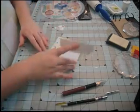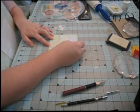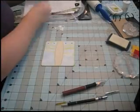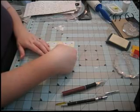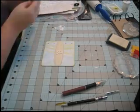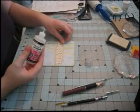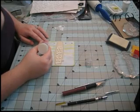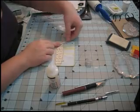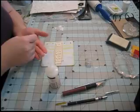And now I'm putting down a label sticker on the cover, and I'm just lining it up on my mat so I can center it. And this is where I'm going to put my title. I'm going to be using American Crafts thickers for my title, which is Beach. And these are the vinyl thickers, which I love because they give great texture, but I have to say that the adhesive on them is absolutely terrible, and they won't stick to anything. So I always put glossy accents on the back of these letters when I'm using them on my projects, and they stick just fine after that.